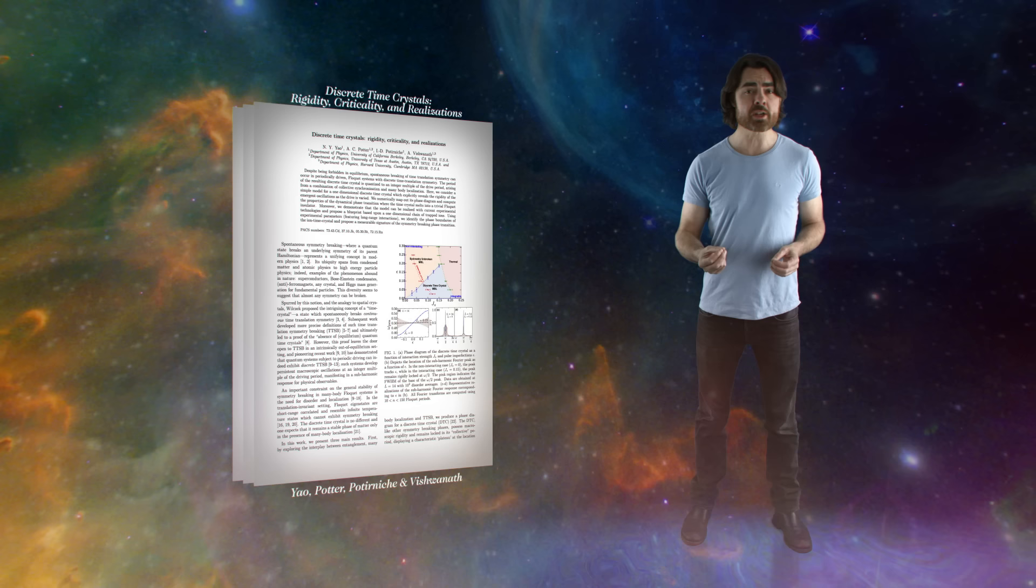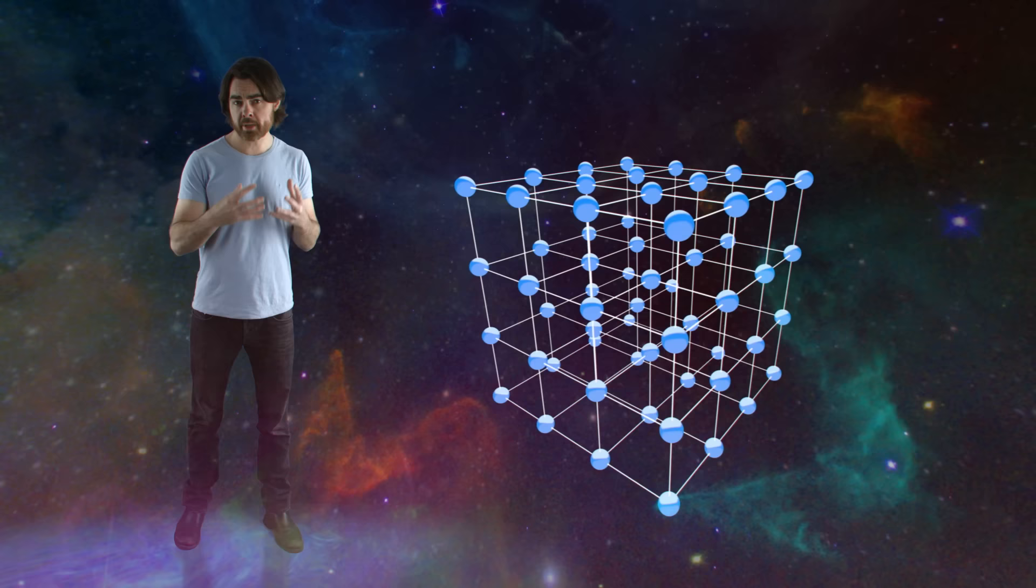This paper proposed an approach to making these bizarre objects, a recipe that two other research teams have now followed and have actually synthesized these things. But first up, what on Earth are time crystals? The idea was first proposed in 2012 by Nobel laureate Frank Wilczek of MIT. He suggested a type of matter that exhibits a sort of fundamental oscillation over time. So some property of the material goes through a repeating cycle. But how does that make it a time crystal? The analogy is that regular crystals have a periodic cycle through space. Molecular patterns repeat again and again along their lattices. Time crystals repeat some internal state with constant separations in time.